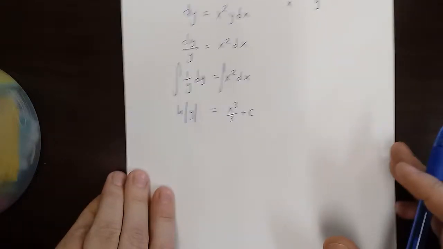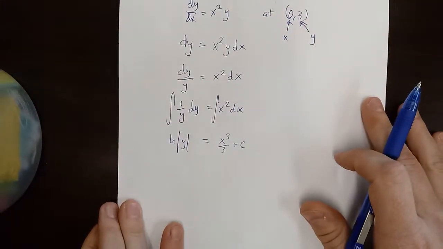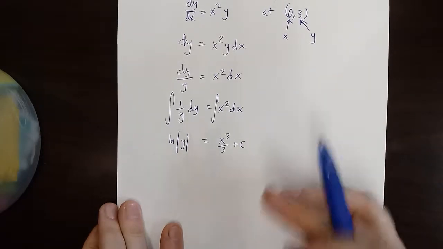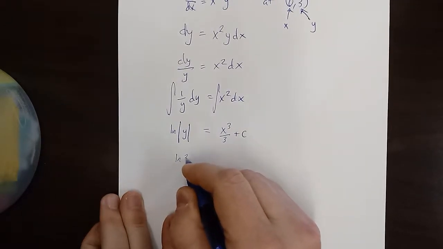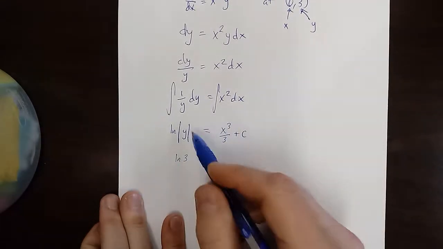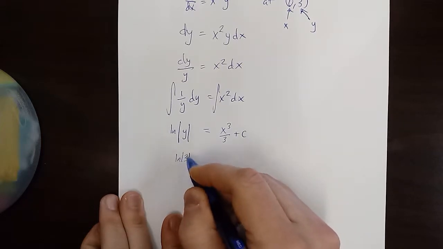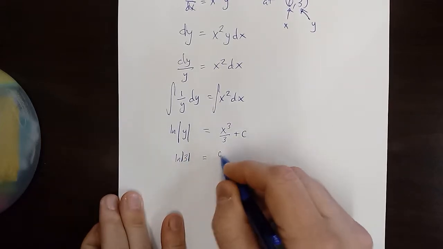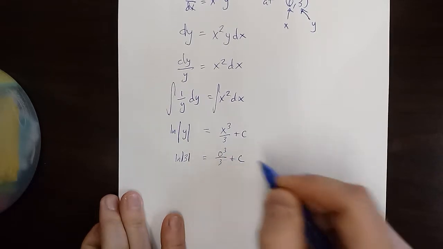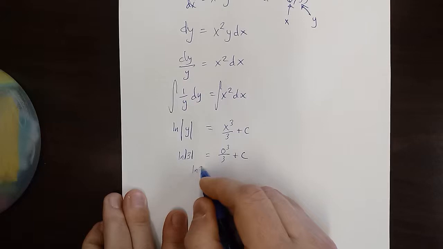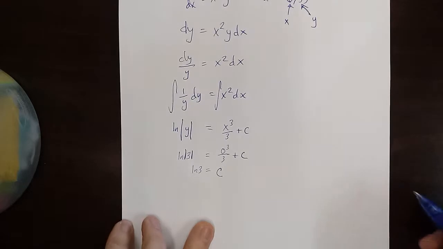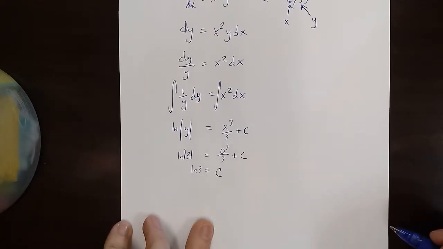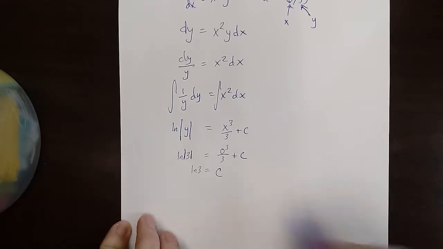Okay, so we can find out what c is really quick, or we can find it out later. It doesn't really matter. If I were to find it now, I'd plug in 0 for x, and I get ln of the absolute value of 3. Absolute value of 3 is 3. So ln 3 is equal to c. I'm going to show you an alternate way to do this that is going to look better in the end, or feel probably a little bit easier in the end. So we got our c value.